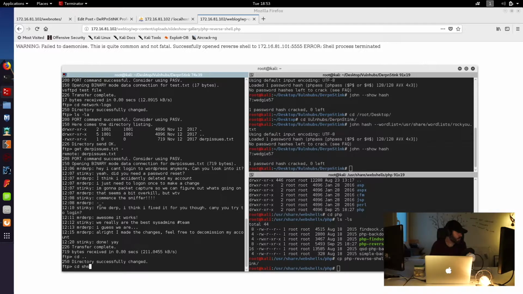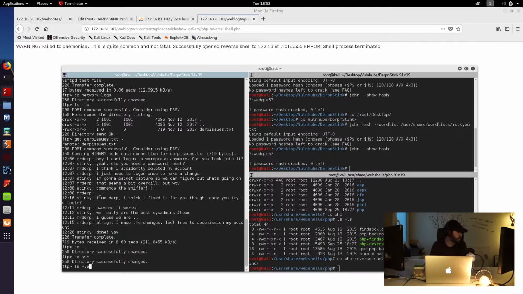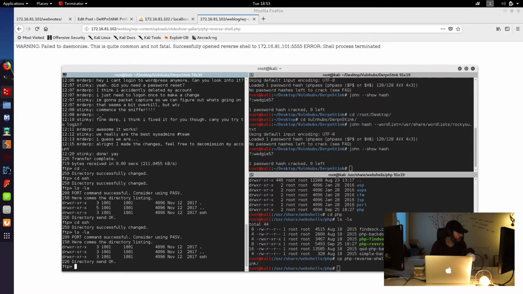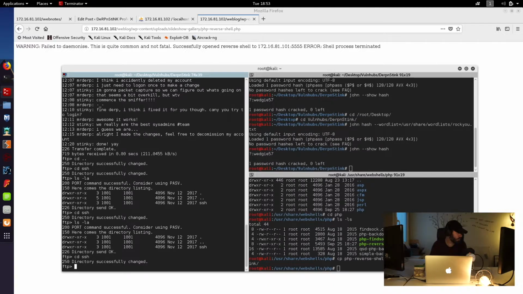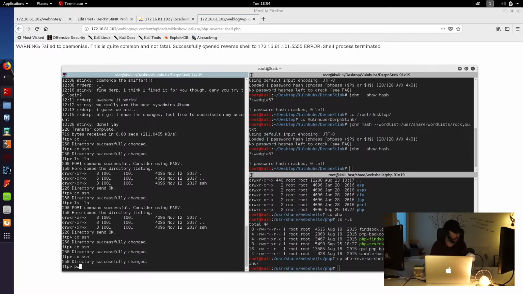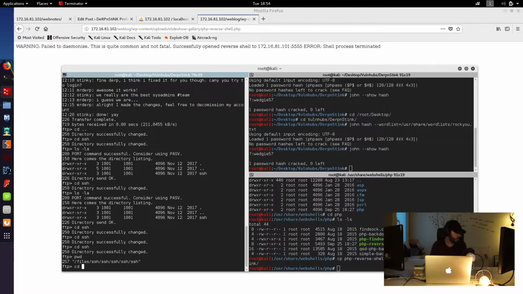And now let's have a look into the SSH folder finally. Another SSH folder. Okay, it looks like we're going down the rabbit hole. Yeah, so we're still going.